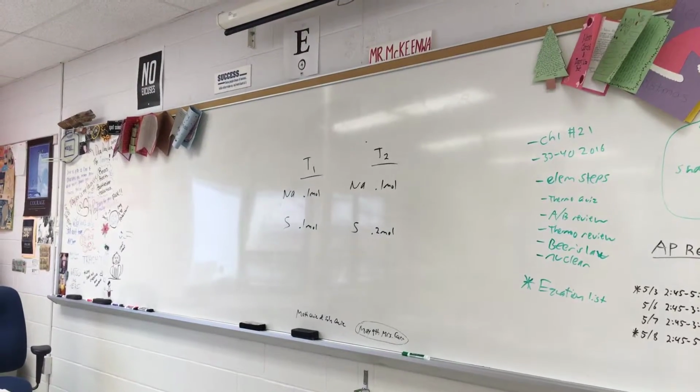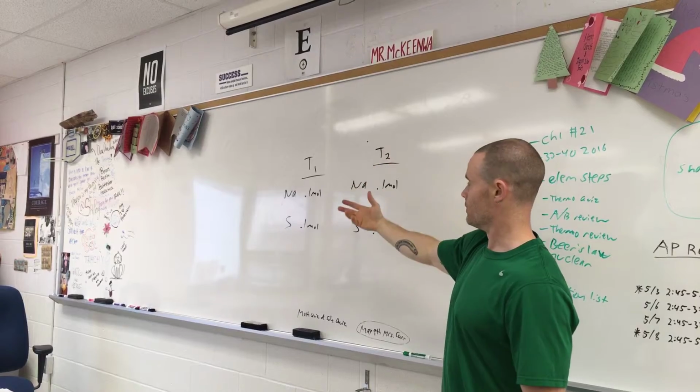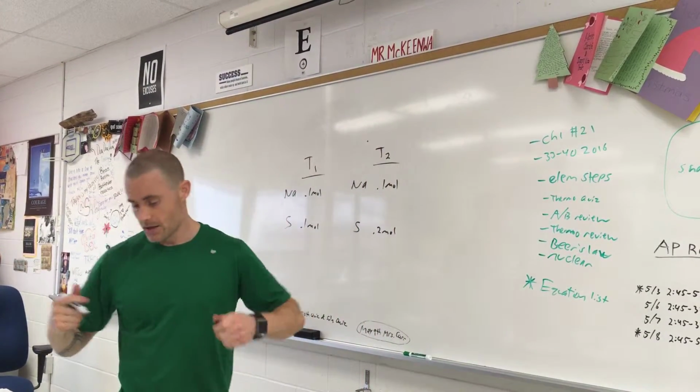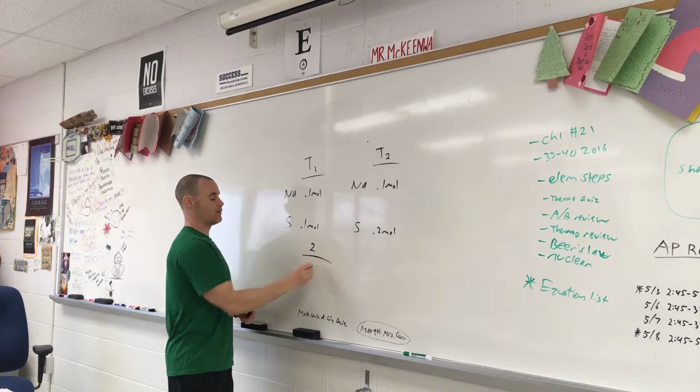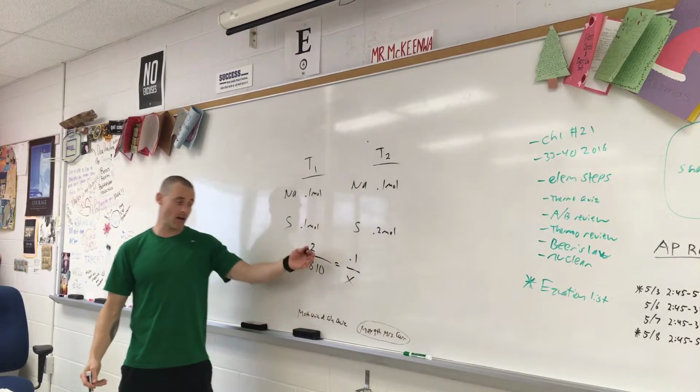Out if I have 0.1 moles, how will the delta H change? How will the Q, the energy change, change? So it's just a proportion. This is how I thought of it: 2 is to negative 610 as 0.1 is to x. Now that might be hard for some of you.